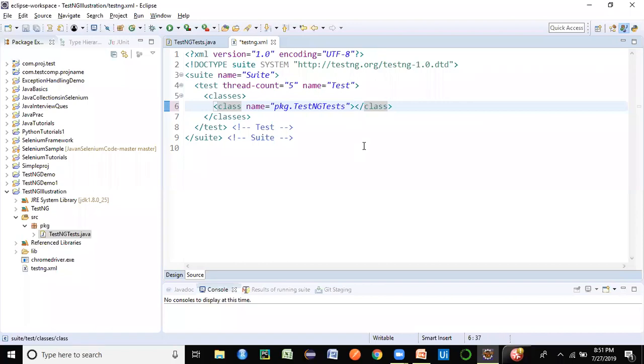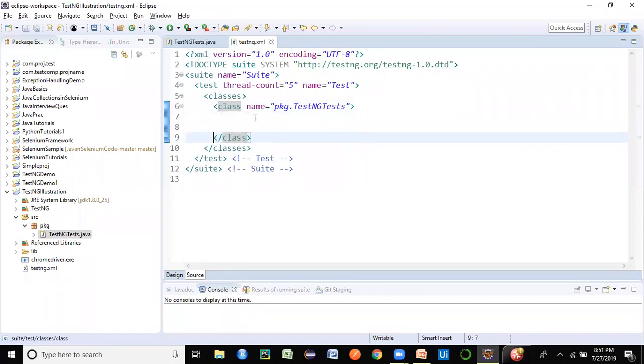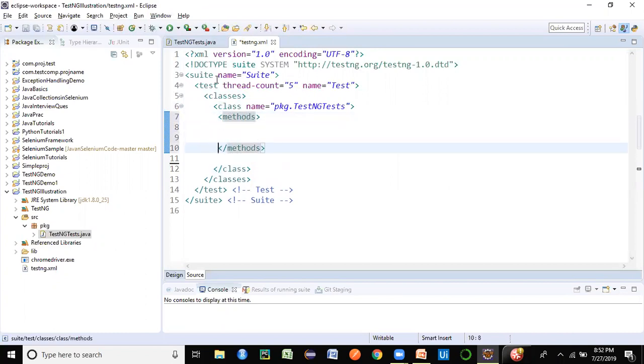So we are just going to keep it down here, and we are going to include one more tag called methods. Again, I'm repeating it: test case is different and methods are different. Methods are nothing but the @test. So if we want to execute any specific method, we have to use this tag called include, and just include this attribute called name, and that is it. We just have to place this symbol so that there is no need to include this tag again. That's all you have to do.